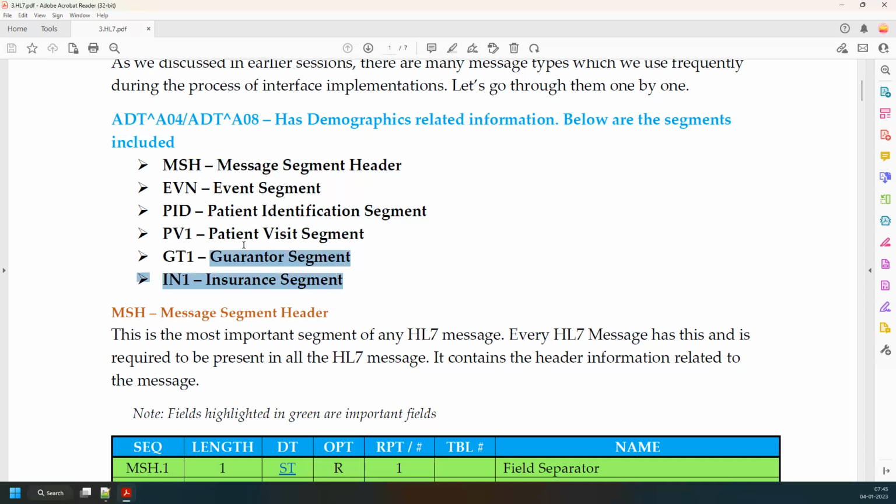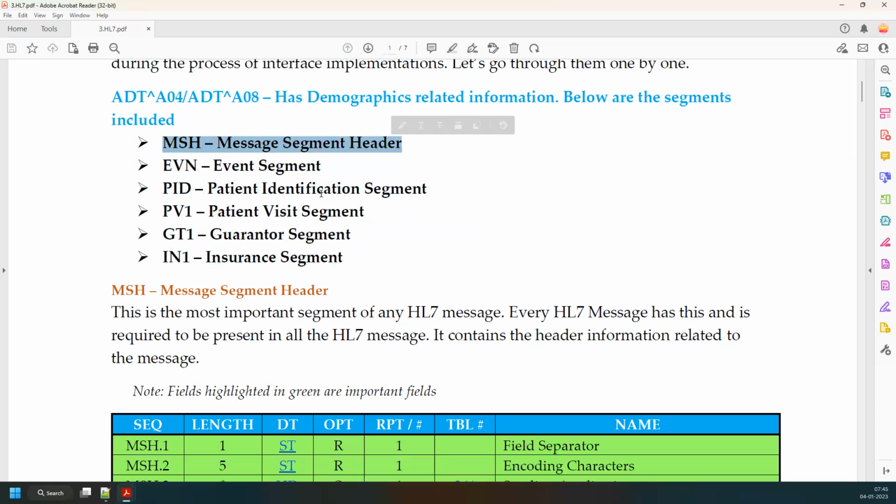So it is not a rule that all the segments have to be there. You may see only a few of the segments in an ADT message, but these are the common segments that we usually come across. So let us go ahead and take a deep dive into each one of these segments and understand what fields we have in each of them.